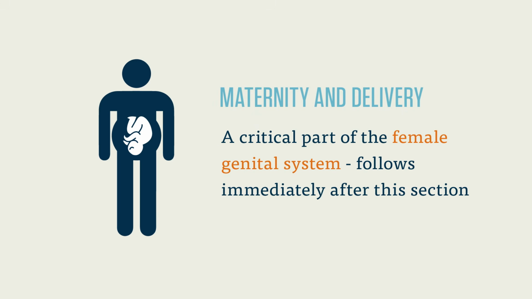Maternity and delivery, a critical part of the female genital system, follows immediately after this section. The key to navigating the male and female genital systems is knowing the anatomy and the proper terminology. Note the method of each procedure. For example, is it performed via laparoscopy or is it a transurethral prostatectomy? And you should be fine.